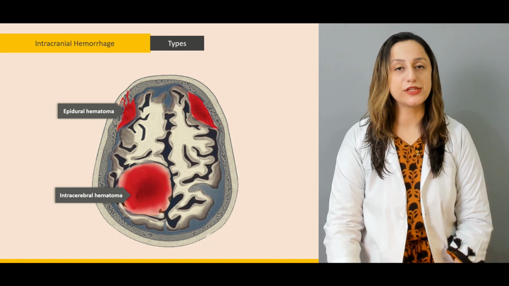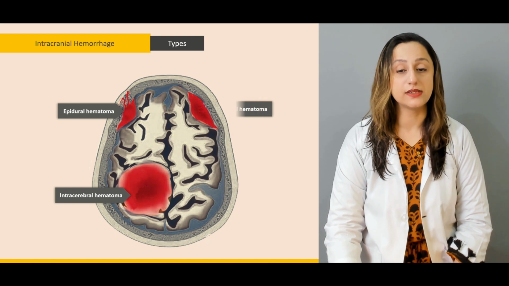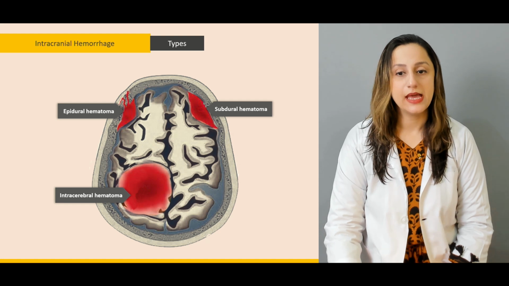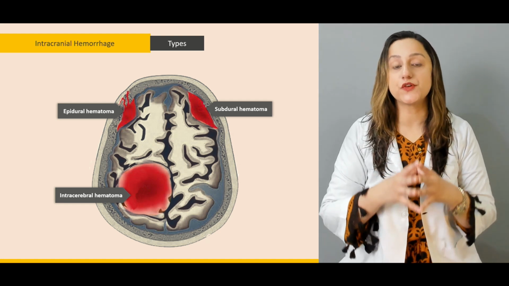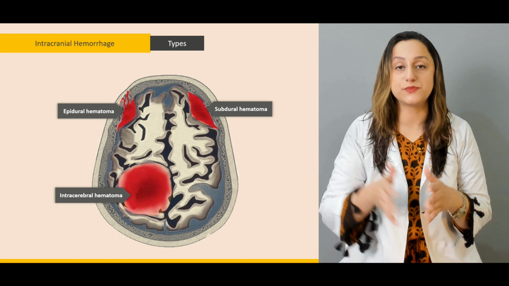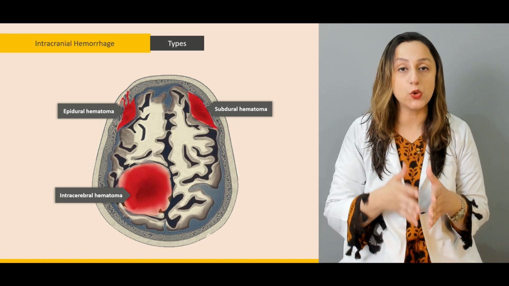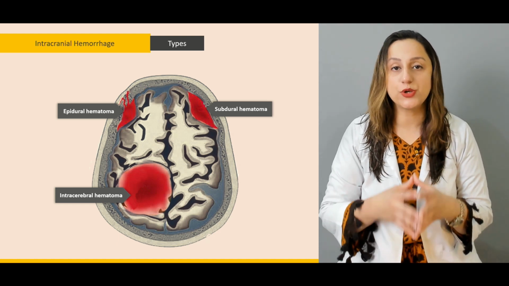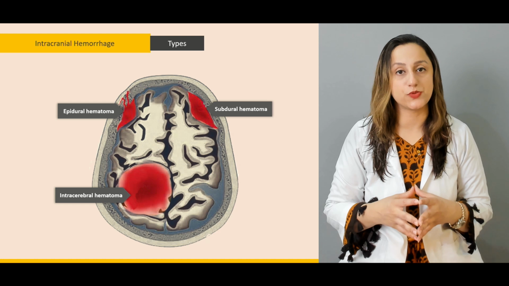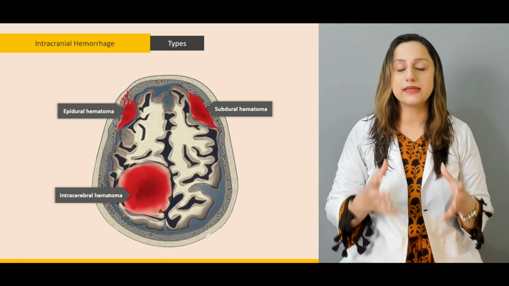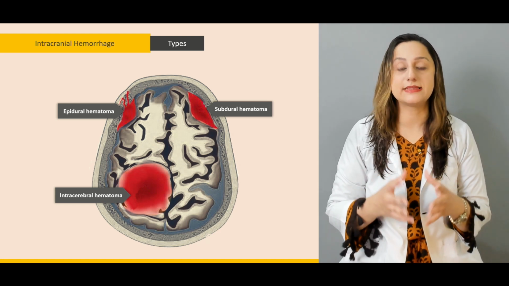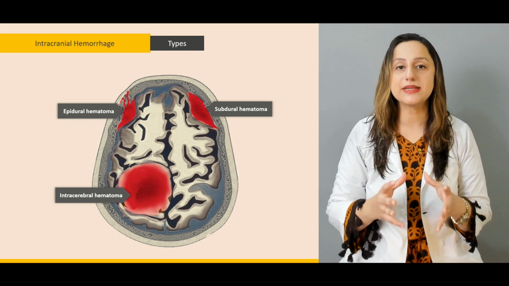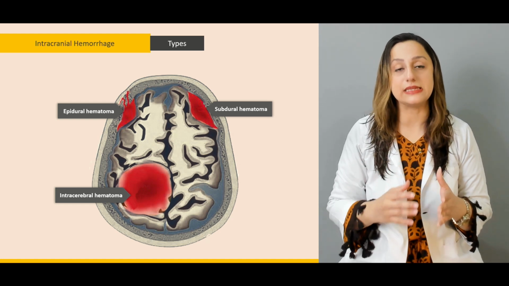Now we're going to focus on another kind, which is known as the subdural hematomas. Whenever the accumulation of blood takes place subjacent to the dura mater and below it, between it and the arachnoid mater, we're going to term it a subdural hematoma. Again, it's very important to localize the exact location, because it is going to compress the structures lying underneath it.